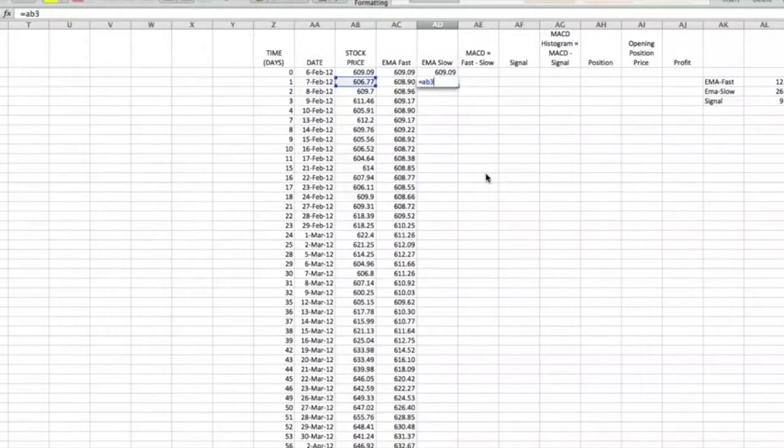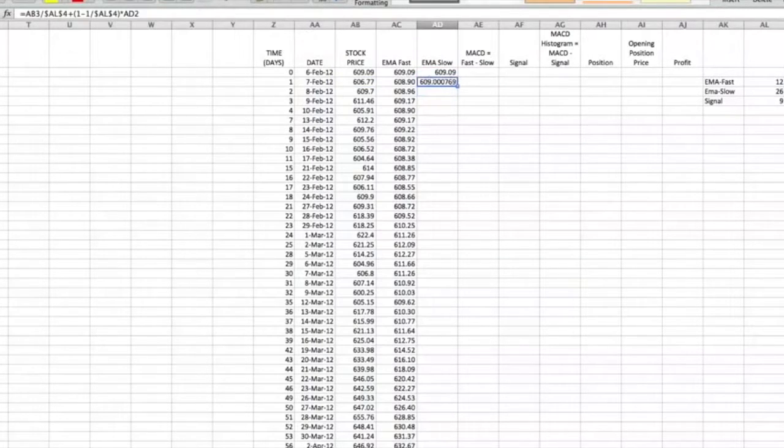It's AB3 divided by AL4, which is your slow, plus parentheses 1 minus 1 divided by AL4 times AD2, which is your previous.